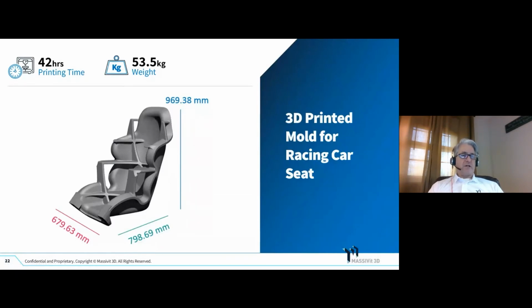It's a fairly large part, almost a meter tall, and weighed 53 kilos when printed. That includes the shell material also. So the mold, if I was to guess, would be closer to about 40 to 45 kilos once you remove the shell material.